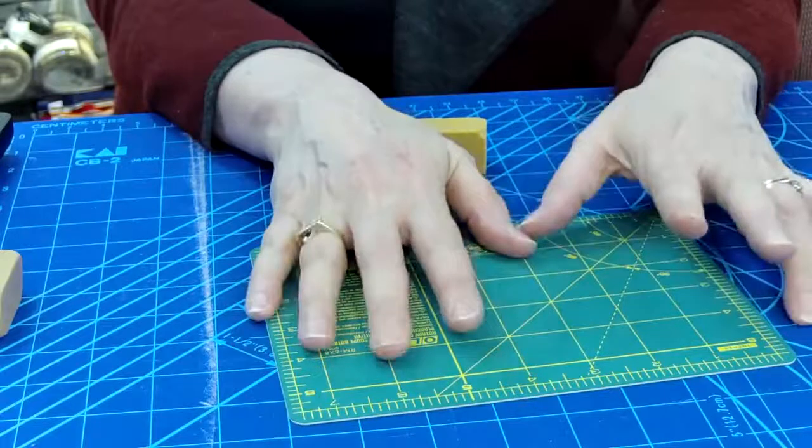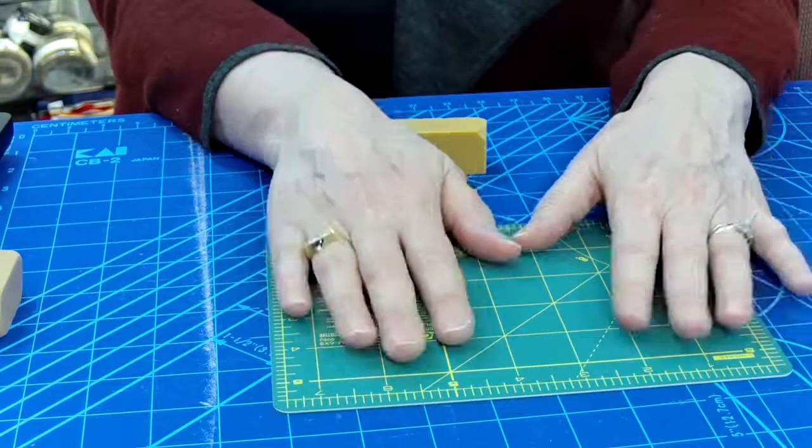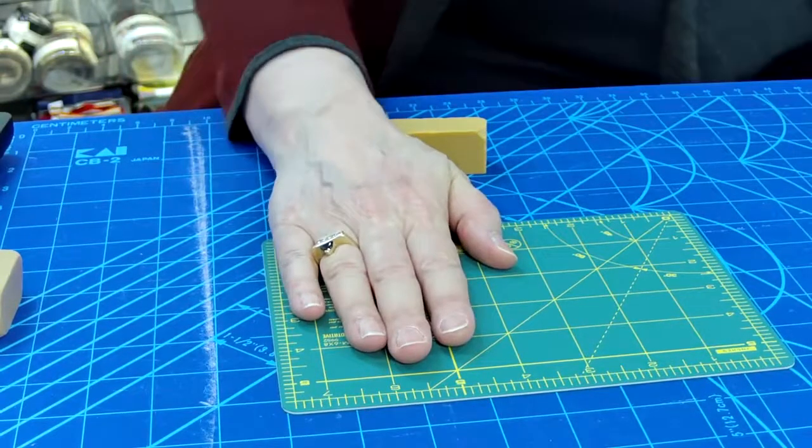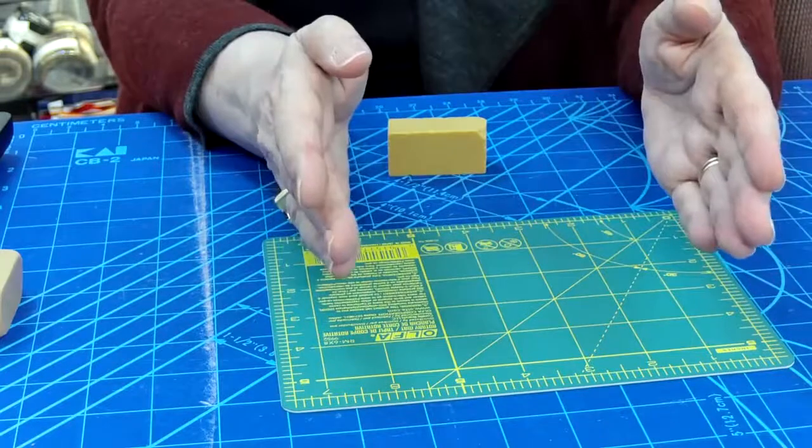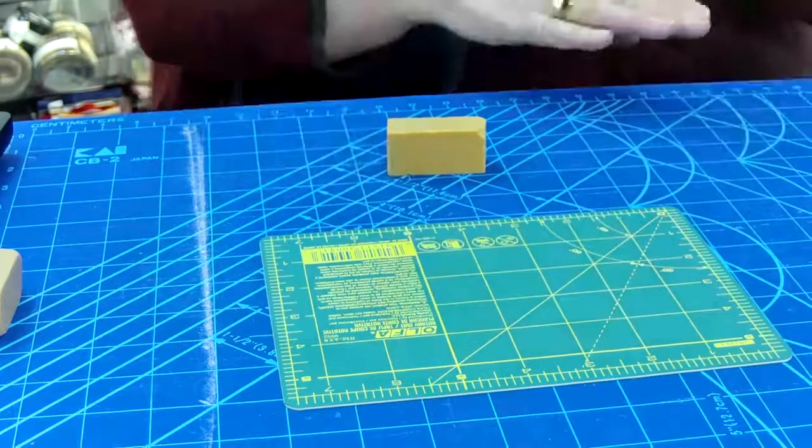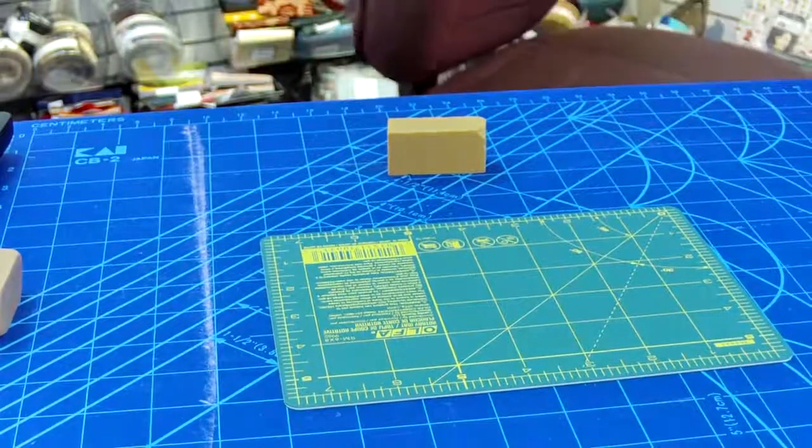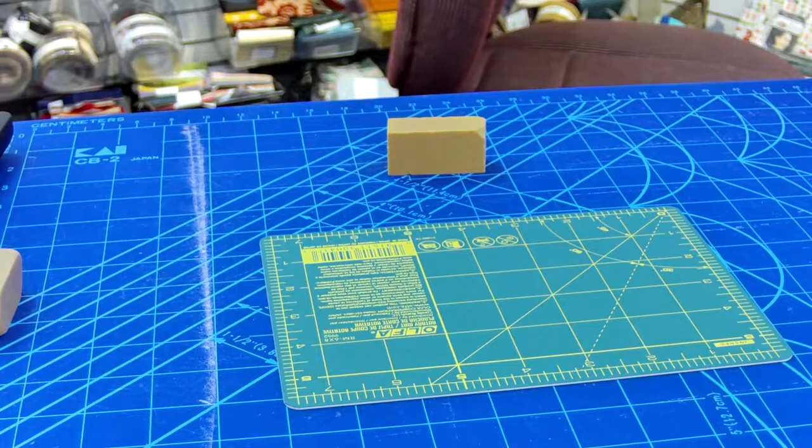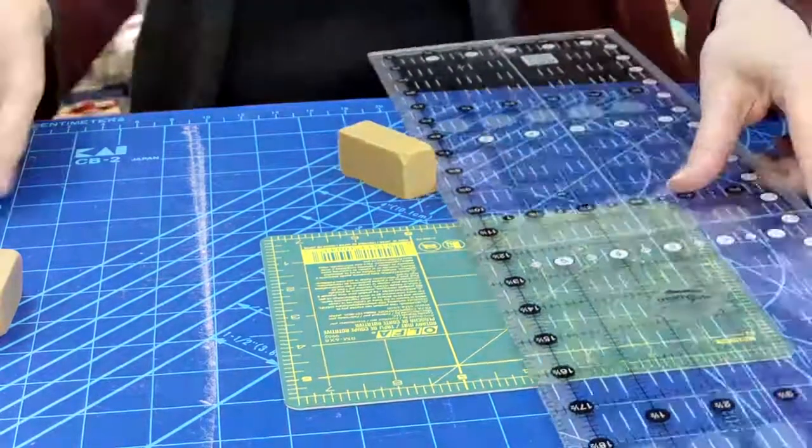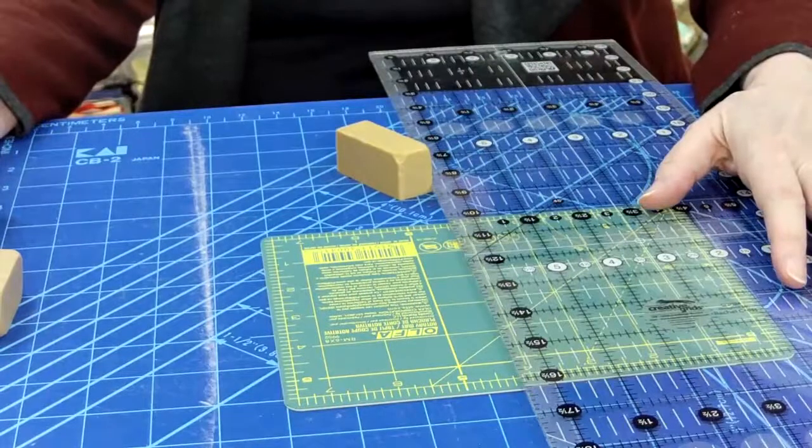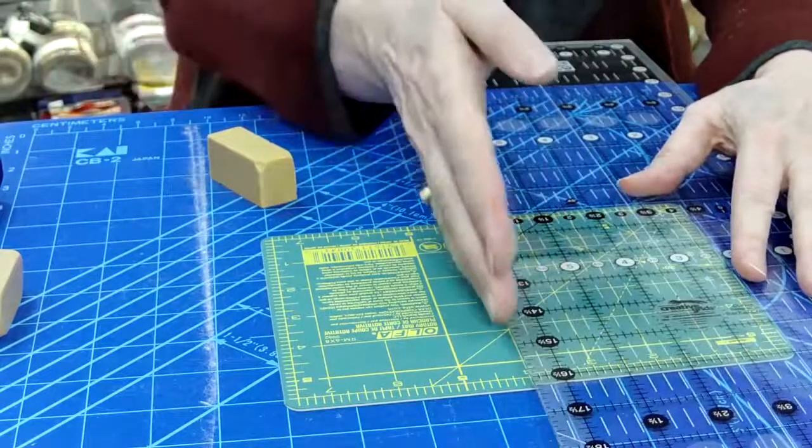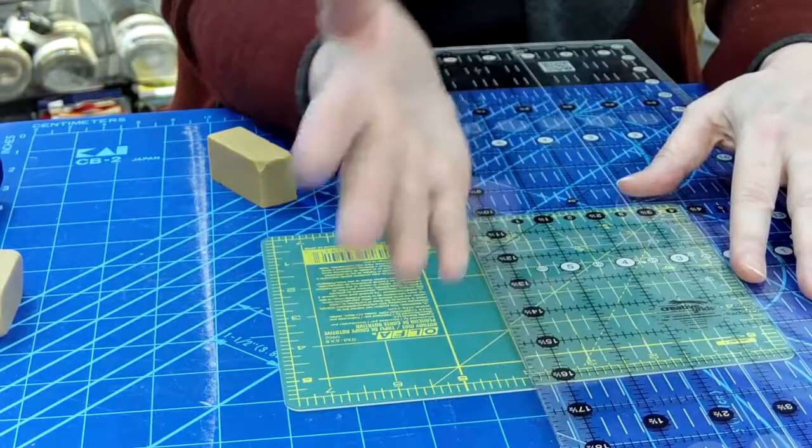Think about your mat and what's going on with it in the current moment, because when you're using a ruler, when you put your fabric down and you make that first cut, I'm going to grab a ruler just a moment. Okay, so let's say you're coming in and you are going to make that first cut. You can use the lines on your ruler to get that nice straight line.